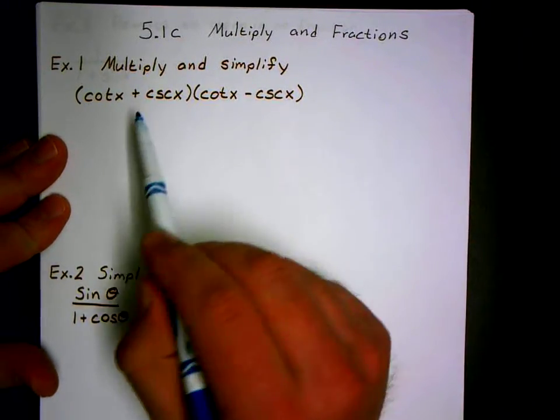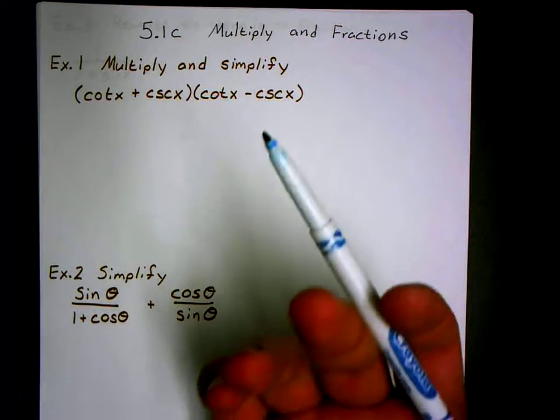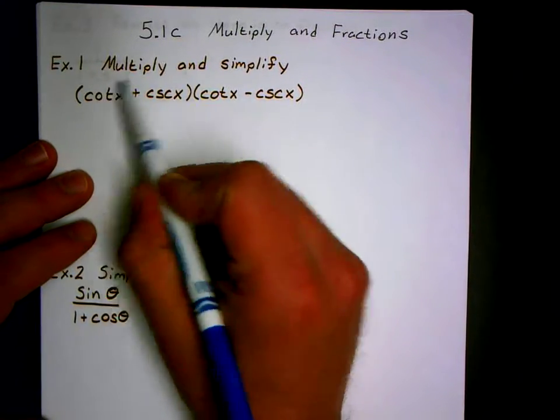So they're going to give you a multiplication problem. You multiply it out, and then you simplify whatever you get for an answer. Again, a lot of this is still just trying to get you into the frame of mind that wherever you're dealing with these, you're still treating them just like they were variables. So whenever I multiply this, I still just FOIL it out just like normal.